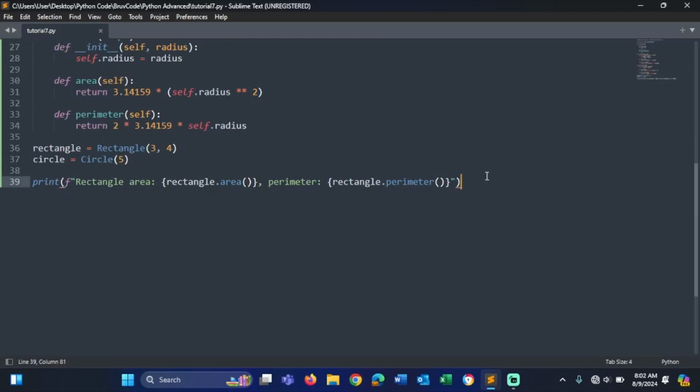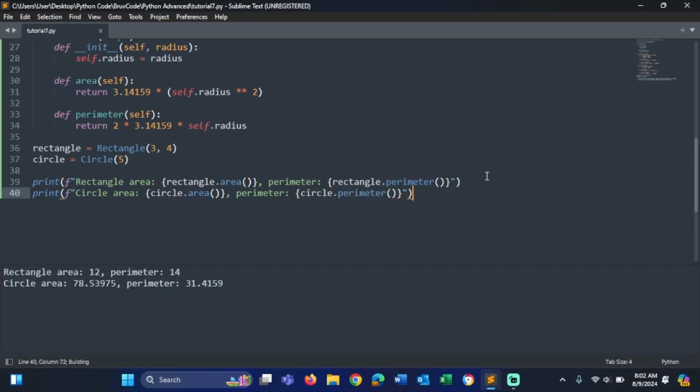Now that we have printed out the rectangle area, we want to print out the circle area. So we're going to use another formatted string, circle area, circle.area, and we just want to have the perimeter as circle.perimeter.